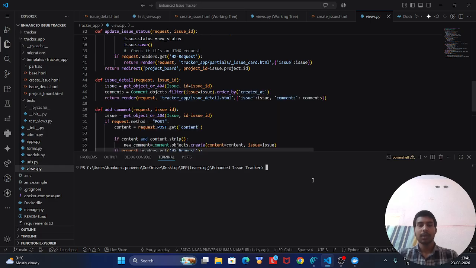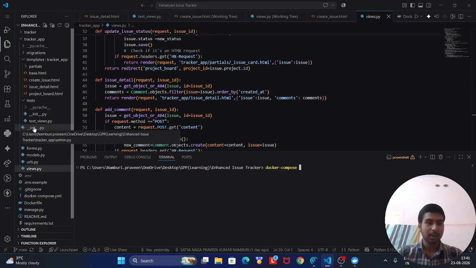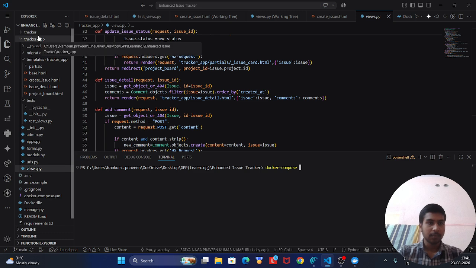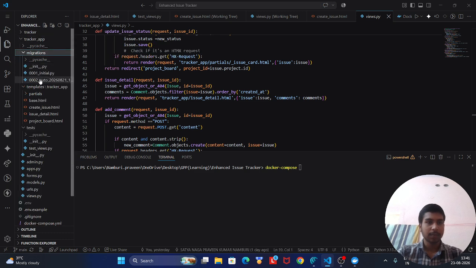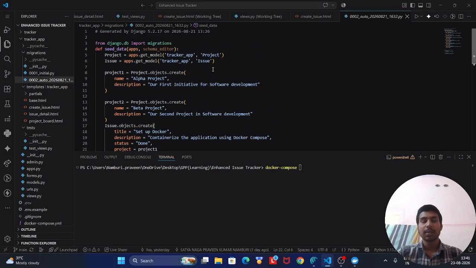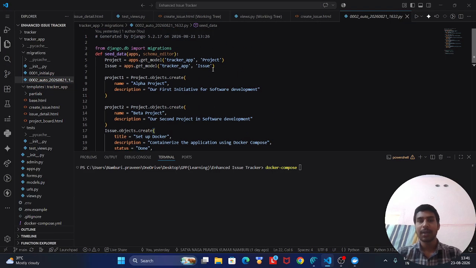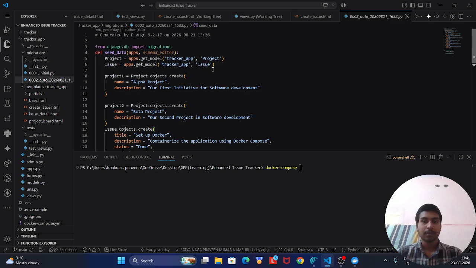Yeah, Docker is in a running state. And I have already seeded this project with some database, for example two to three projects, I think, inside the migrations. These are the projects I have seeded into the project database.